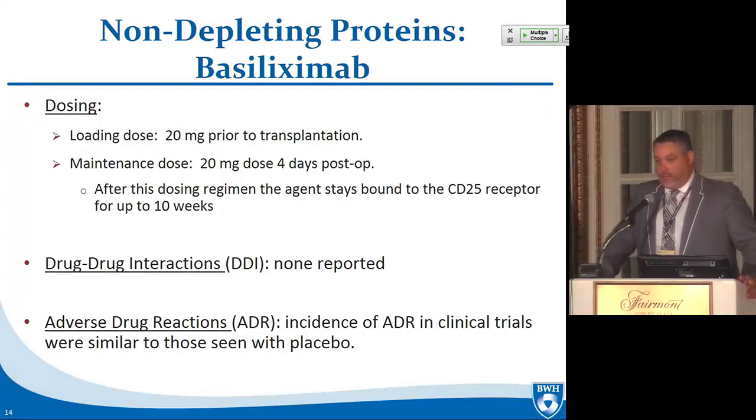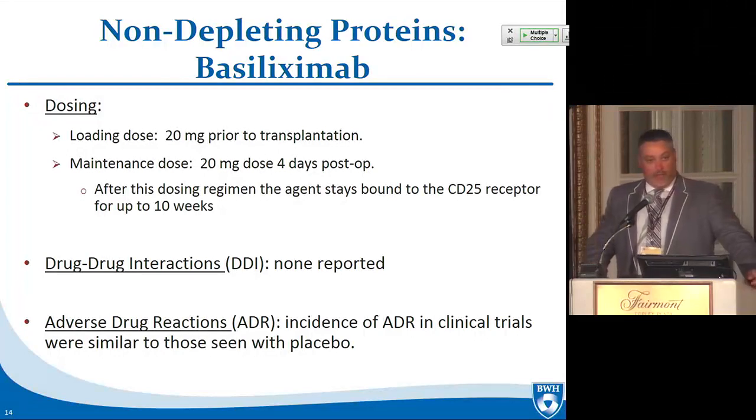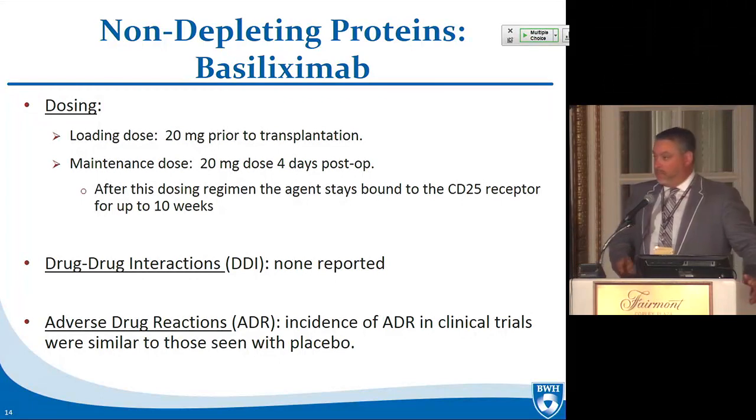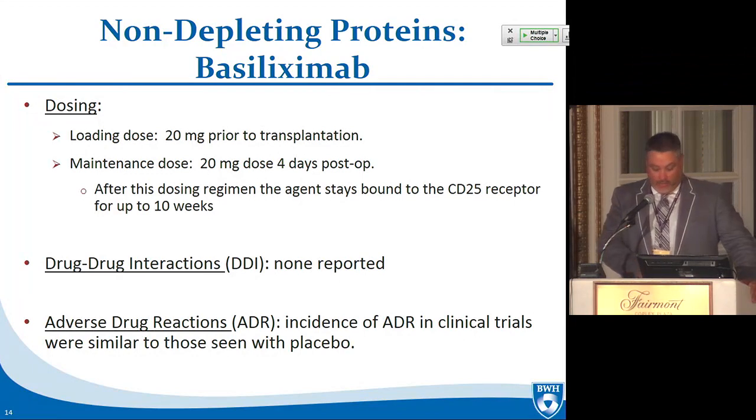There's no drug-drug interactions, so it tends to be an easy medication to use. And of course, if you look this drug up in any tertiary textbook, you'll find that there are tons and tons of side effects. But when this drug was studied, there was no such thing as induction, and it was studied versus normal saline in all patients that were getting cyclosporin, mycophenolate, and prednisone. And there was found to be no statistical difference in terms of adverse events, including infection or malignancy. So it tends to be considered a very, very safe induction agent because it does not increase risk for adverse events, especially immune-related adverse events.